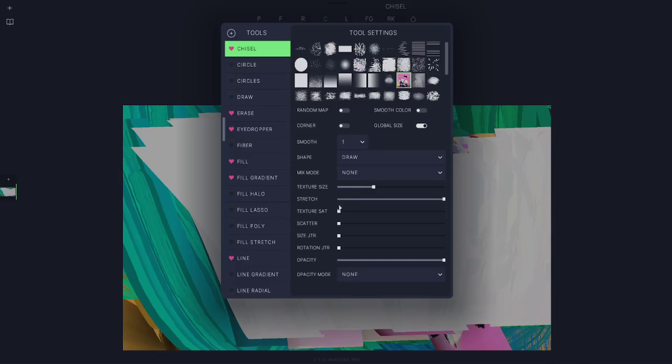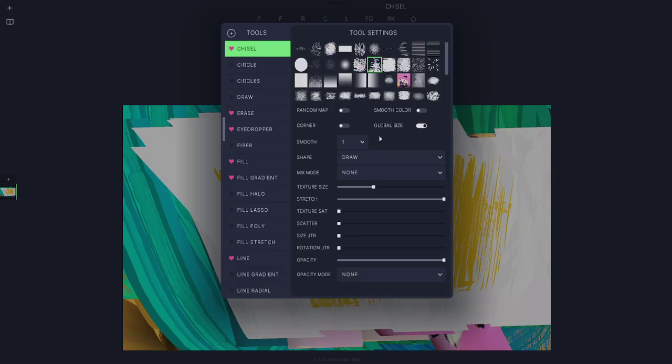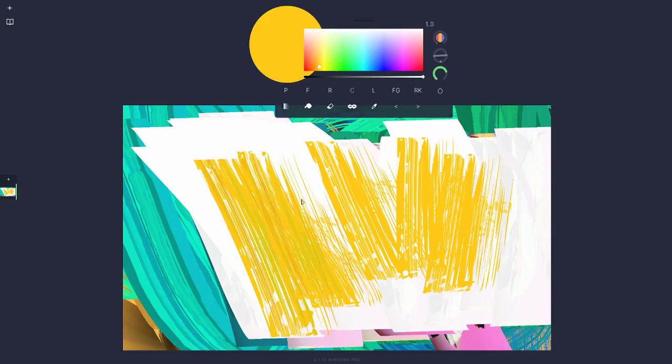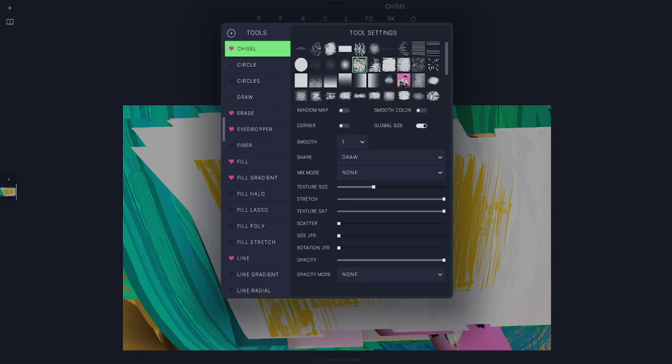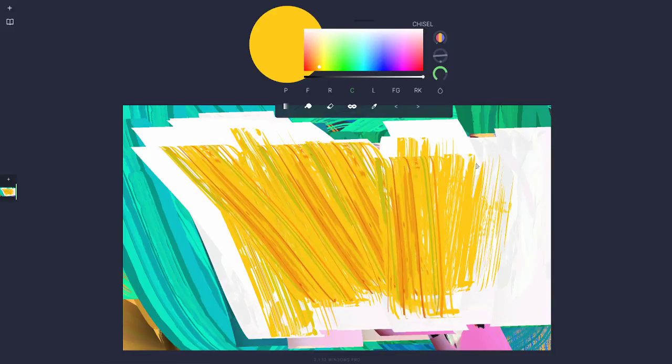The reason why this is nice is if you have some texture that has an alpha channel to it, like one of these, then you can basically turn off the color of the texture if you want, or turn it back on. And you can see there's sort of a slight texture and a slight color in some of these textures.